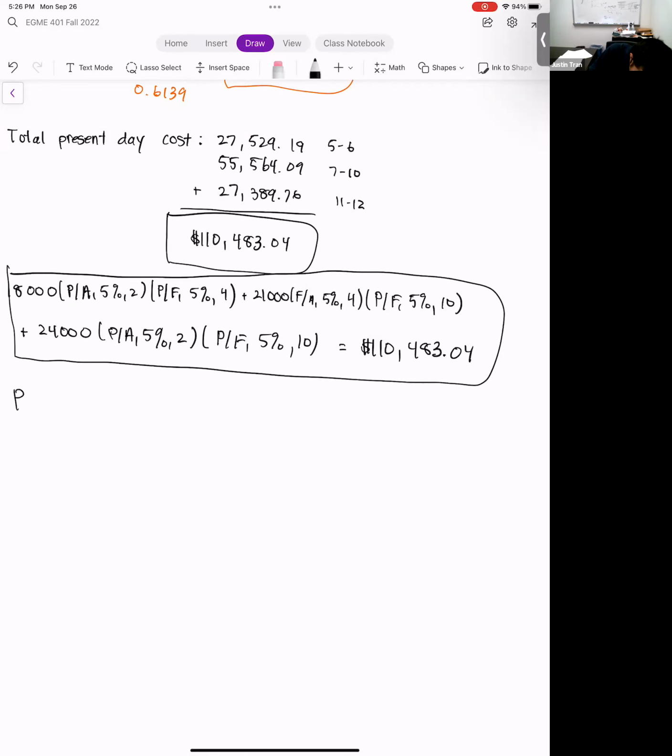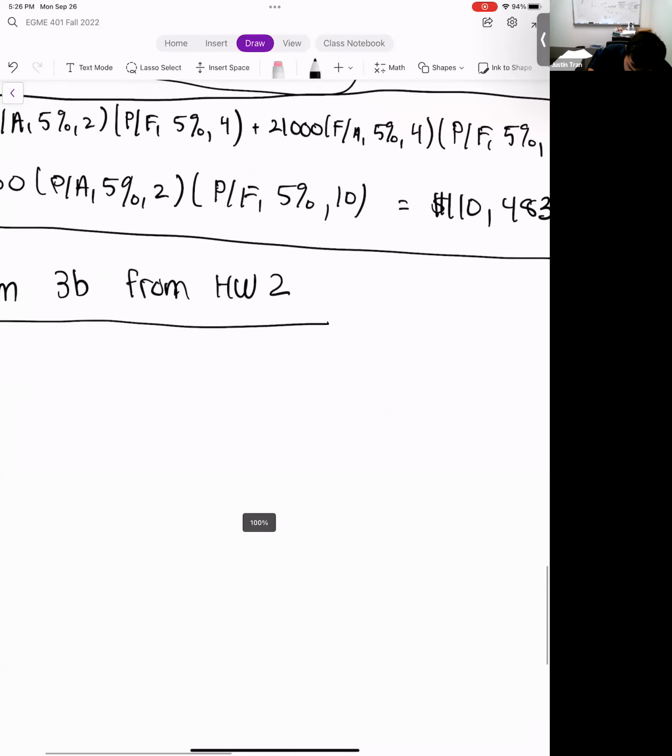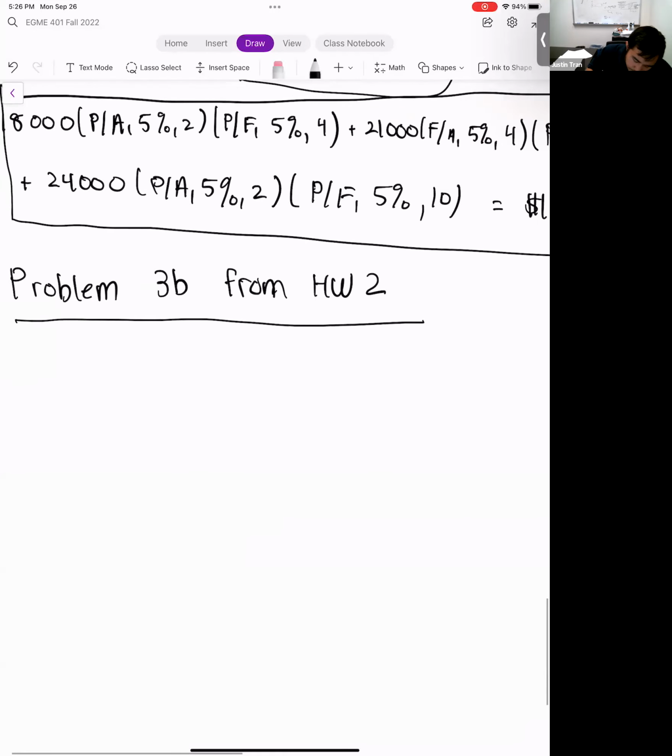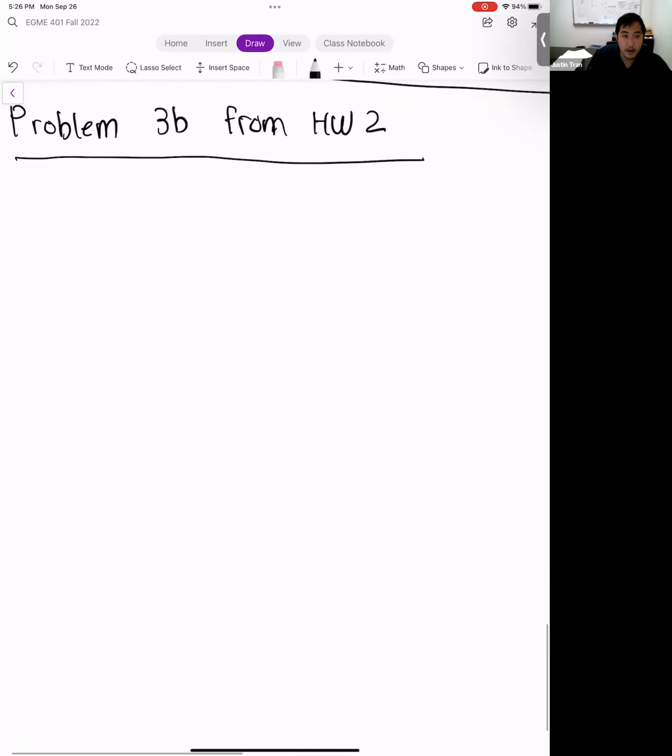And so we have problem 3B. Let me just go ahead and zoom in so we can see a bit better. I think a lot of people think of this as one of the hardest problems from this first unit, year after year. The idea behind this problem is that some parents want to save money for their daughter's college education.